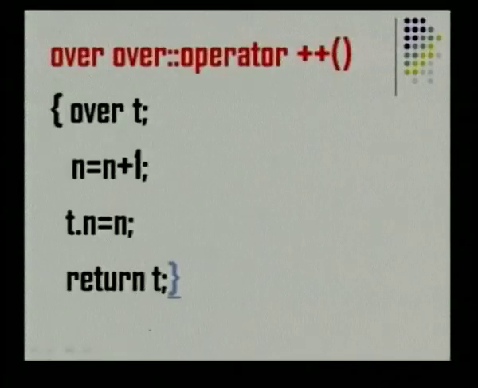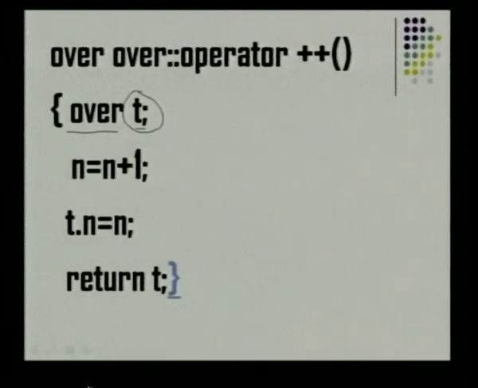So, in this operator function, you have to make use of a temporary variable. The temporary variable should be an object. So, how are we going to create an object? Class name followed by object name. So, that is what is done over here, class name followed by this object t. So, the variable or the operand which has to be increased in its value is associated with this particular object t. So, what are we doing over here?